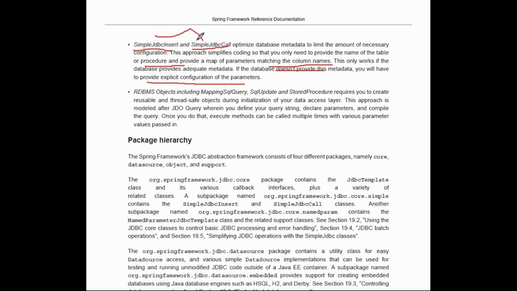Usually we don't use these very frequently; they have very little usage. The only class we use to perform all the database operations in the real world is the JdbcTemplate class. This class is fair enough to handle all the typical situations.